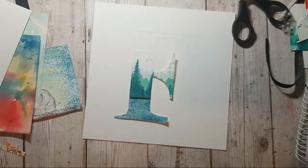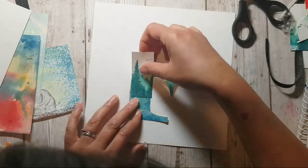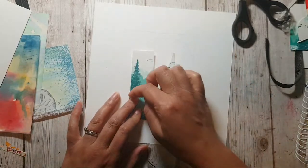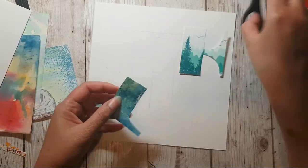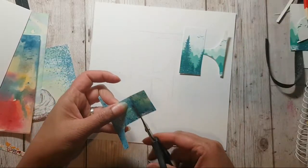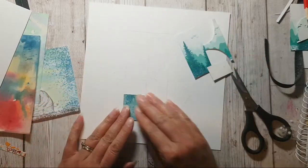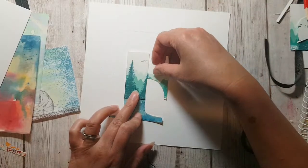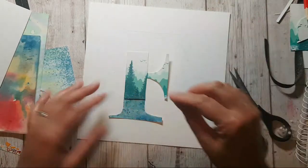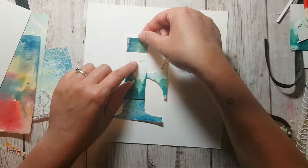How useful is that? Okay, so I've got this little bit extra here that I probably won't need, so I might even cut that off and put it up there because of course it's going to be exactly the same size, isn't it? So I'm just going to do that. It's like making a complicated jigsaw puzzle, this. Yeah. So I've got my basic guideline under here, and then well, I can even turn that around. I don't even have to do it.